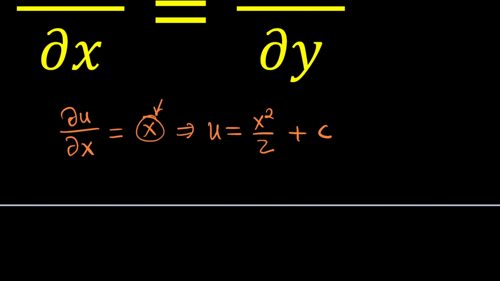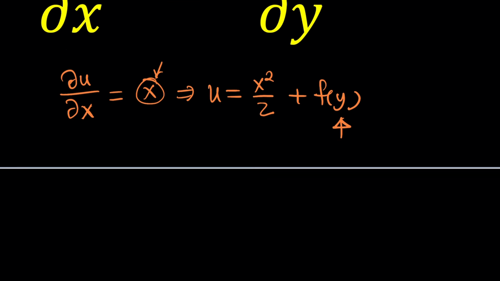Yes and no. The constant doesn't have to be a constant, you can also add a function of y. And you're like, why? Because when you differentiate with respect to x, f of y only contains y, which means there is no x in it. Its derivative will be 0. Does that make sense? That's why with partial differential equations, we use functions as constants most of the time. With the method of characteristics, constants are also going to come up, but in a different context. So let's go ahead and see how we can solve it.